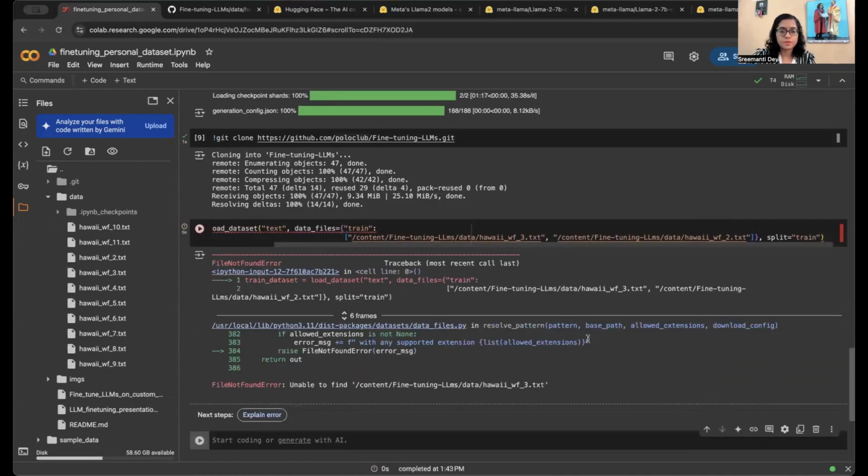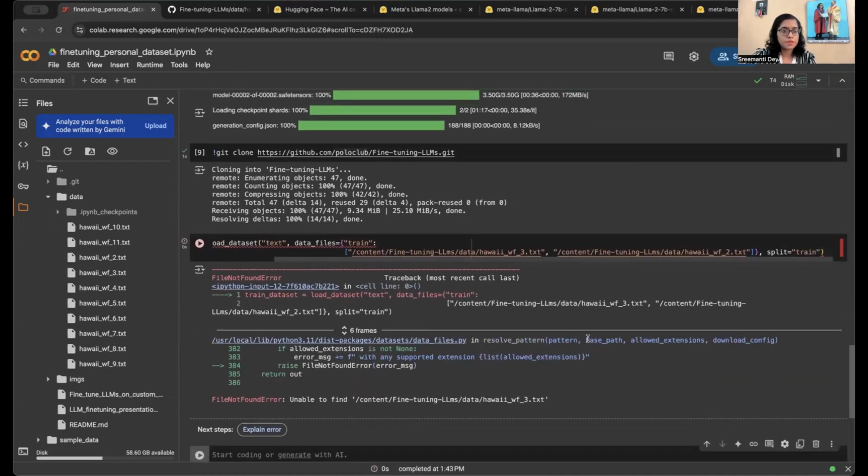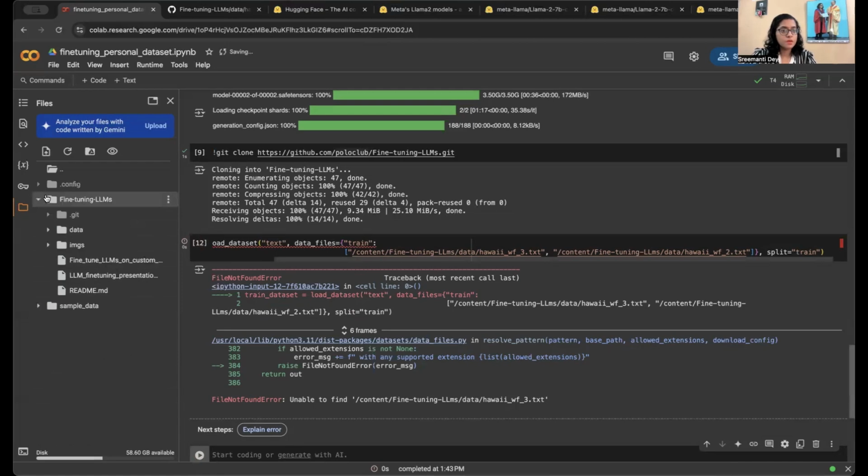I'm not very wrong. And Hawaii WF3, we have that. So why is it saying that? Is it a spelling mistake? WF3, content slash fine tuning LLMs slash data slash Hawaii WF3.